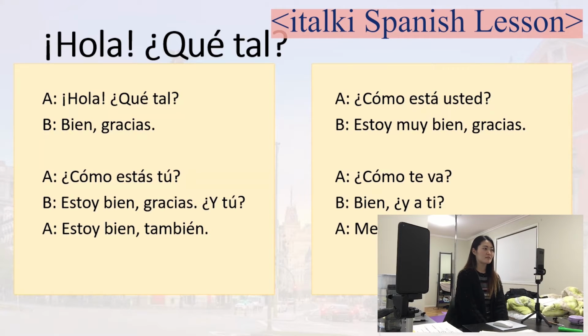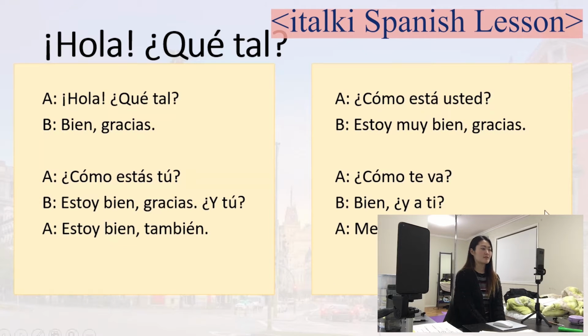Okay. ¿Cómo te va? Cómo te va is how things. It doesn't have an equivalent. The equivalent would be how's it going? How's it going? Va is like go. So cómo te va is like how things are going for you. Yes, it's something like this. So how's it going? So how do I ask how's it going in Spanish? ¿Cómo te va?